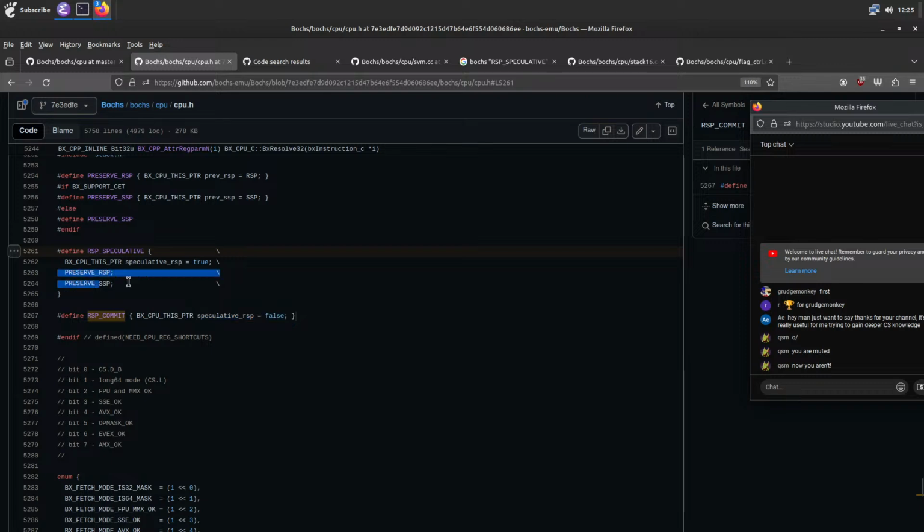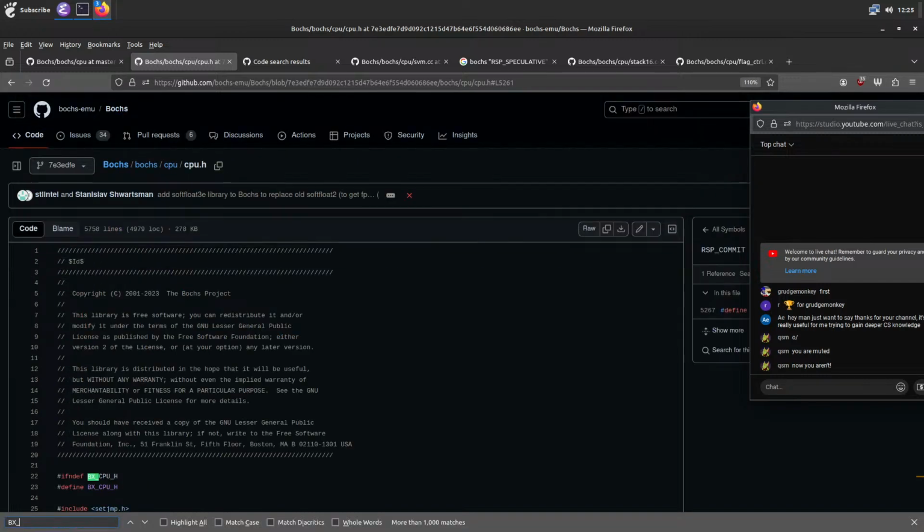And whatever you computed for the RSP and SSP speculatively is now law. And then I guess we saw in some of the error handling code that we checked if speculative RSP was true, and if it was, they rolled back in an error. So I guess that's what's going on.